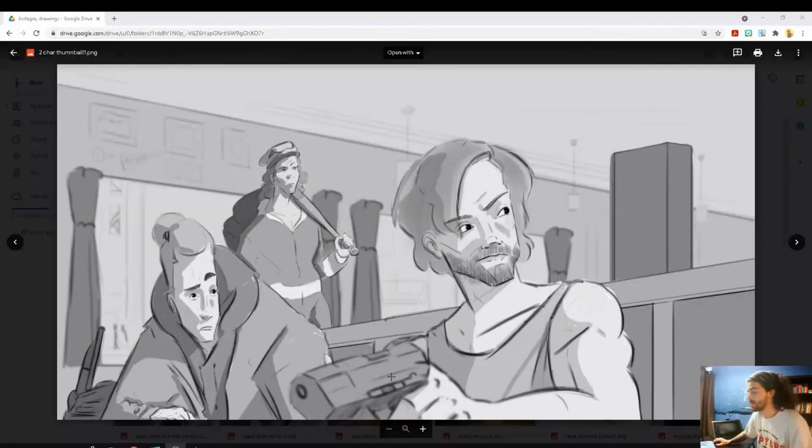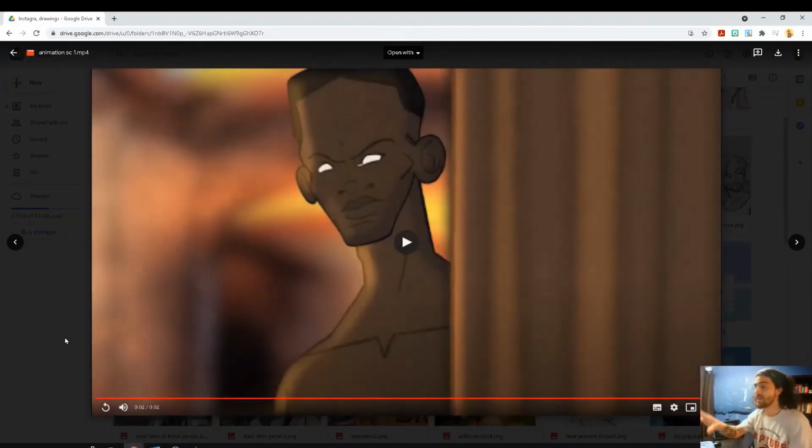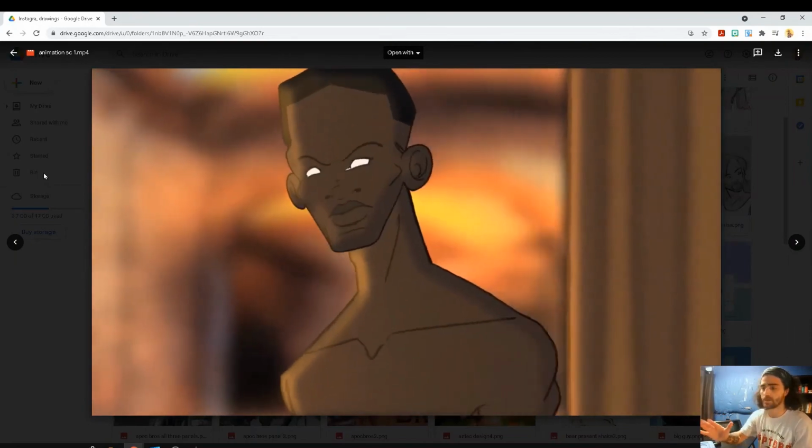Here are a couple more examples. Like in this piece, the gun is blurred as well as the background is slightly blurred. Same thing here, these characters are way in the foreground, so I blurred them a lot, so we're focusing on what is in the doorway. So here's an animation example. The foreground elements and the background elements are blurred, and we're focusing on the character walking in the midground.